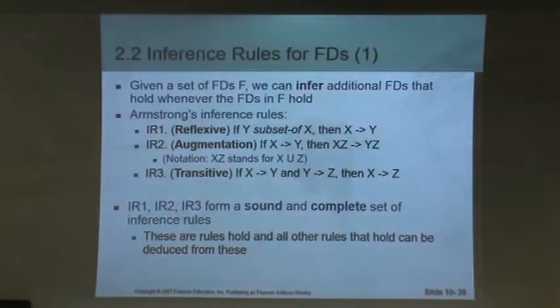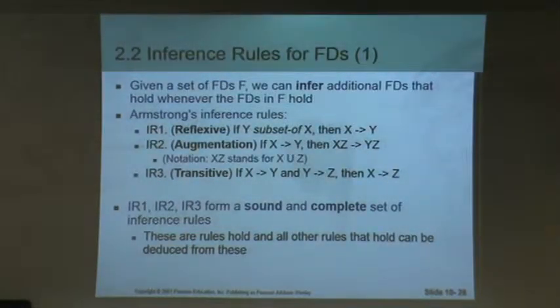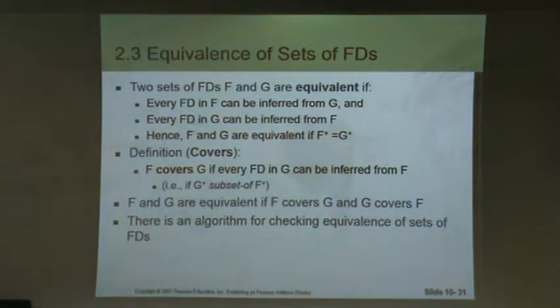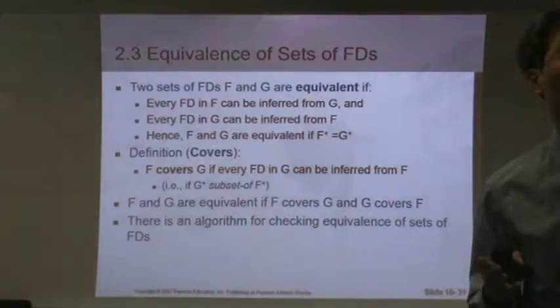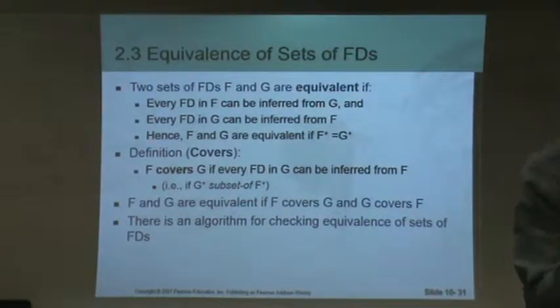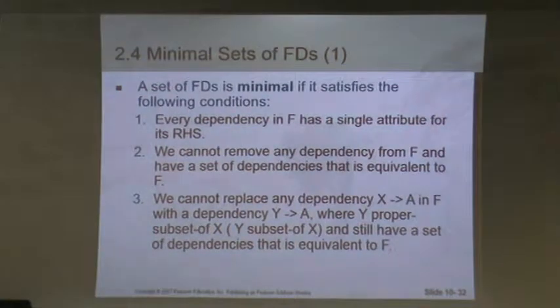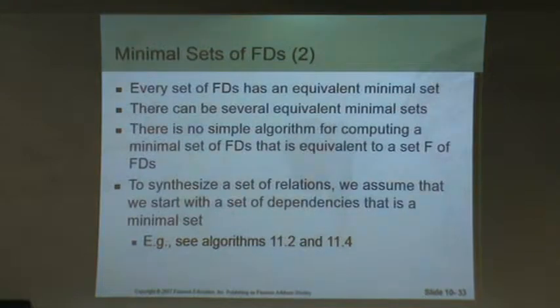There are rules, the inference rules. Using the inference rules, we can actually define the minimal functional dependency. However, intuitively, you can understand what the minimal functional dependency is. That is the core part of the functional dependency. So from now on, we consider the functional dependency as the minimal functional dependency. In other words, if we take out any attribute from the functional dependency, it has a totally different meaning.